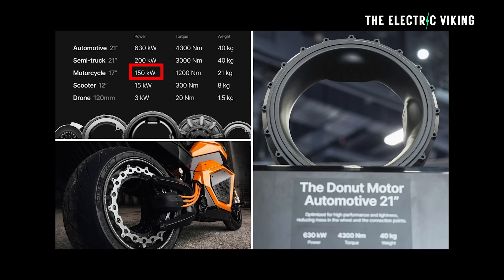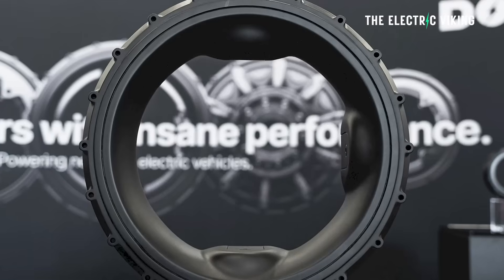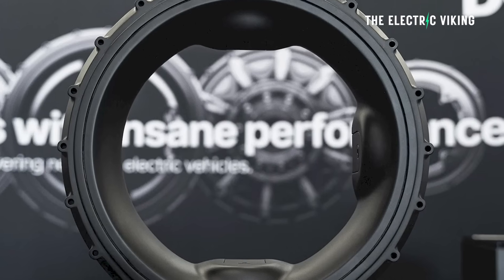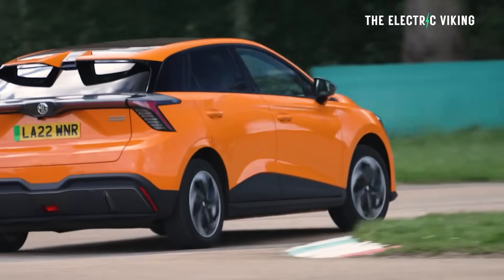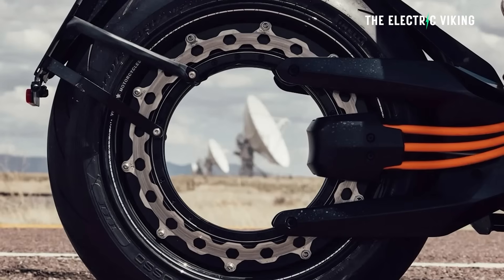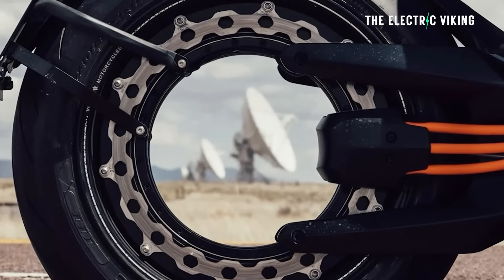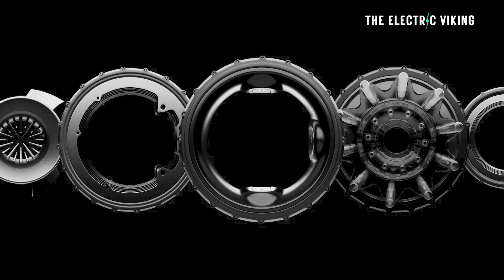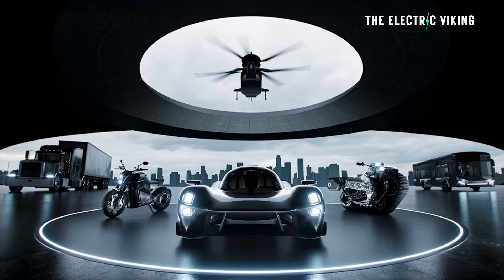There is also a motorcycle version with 150 kilowatt — about 230 horsepower — weighing 21 kilograms. That could be used in cars: two together give 300 kilowatt from only 42 kilograms total — still probably too much for most cars, but it'd be the absolute sweet spot. The motorcycle version fits inside a 17-inch wheel, taking up much less space, and a weight of 21 kilograms in each car wheel would make a tiny and negligible difference to handling.